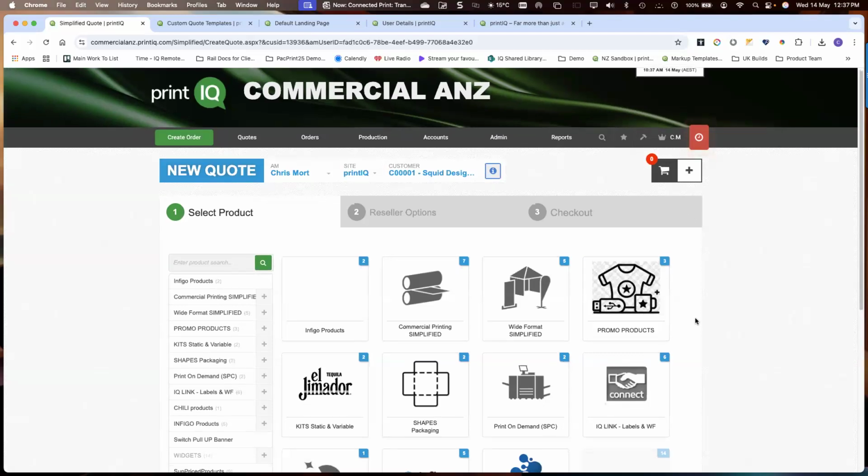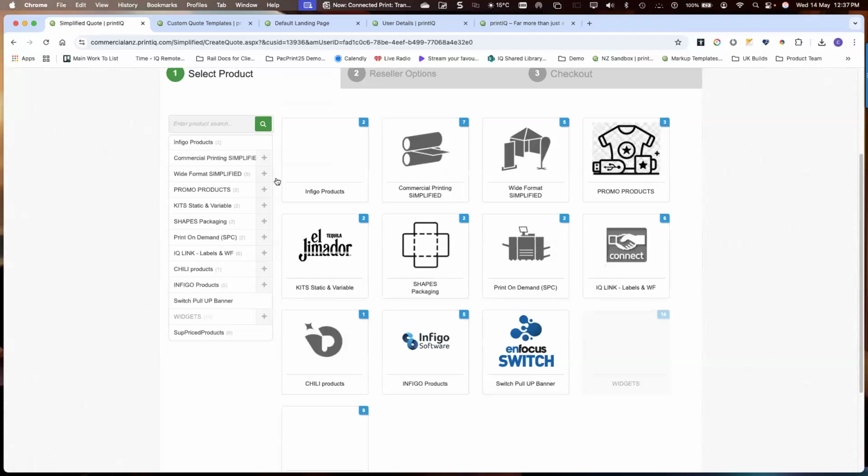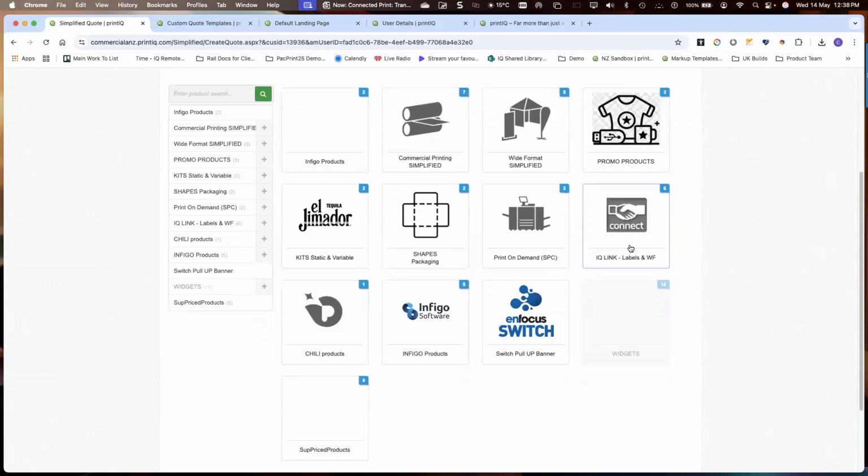And in my simplified setup, I have some examples set up. So we're just going to utilize these IQ Link ones to start. In this mock-up, I produce a lot of stuff, but there are some things I don't do in-house myself, so I'm going outside to different suppliers for those.